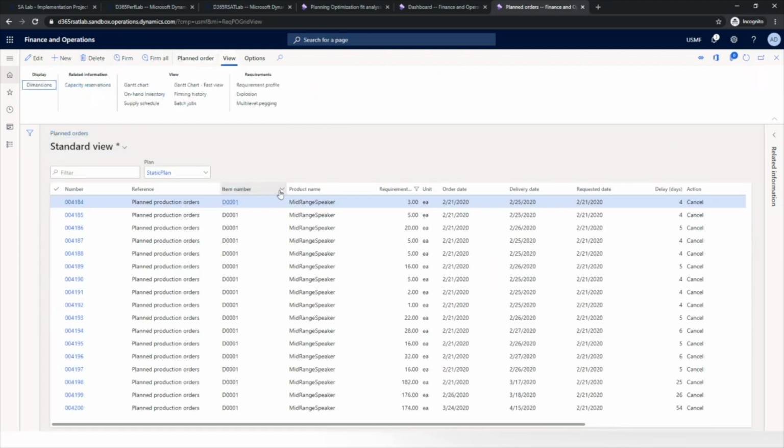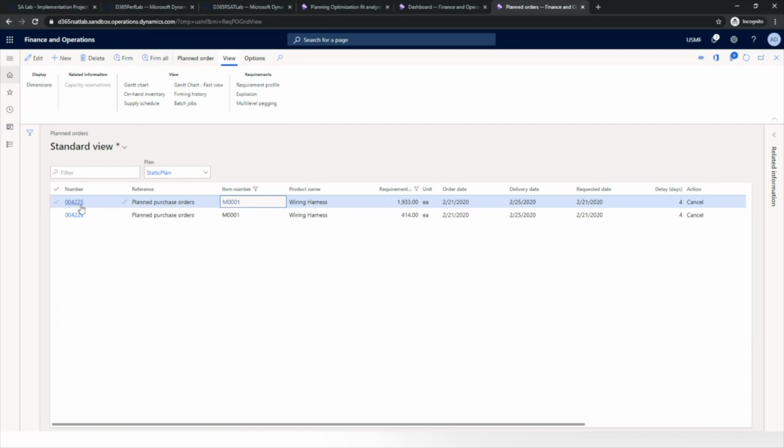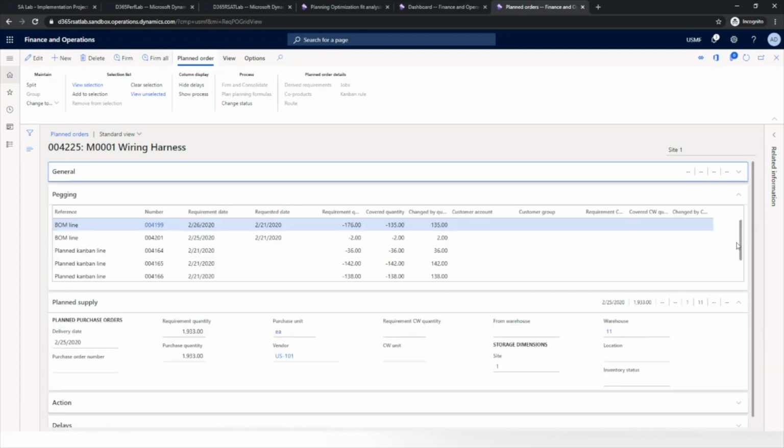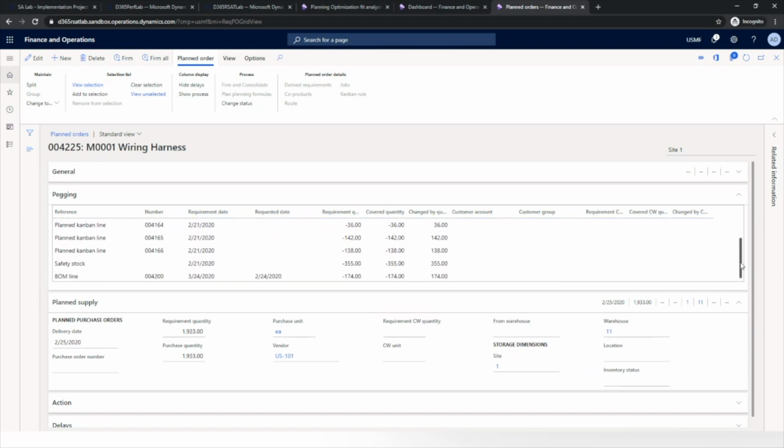I will now move to another item. And what I'd like to look at here is the pegging information. Now, if you see in the pegging information, what I have is BOM line, then the plant Kanban line, safety stock.